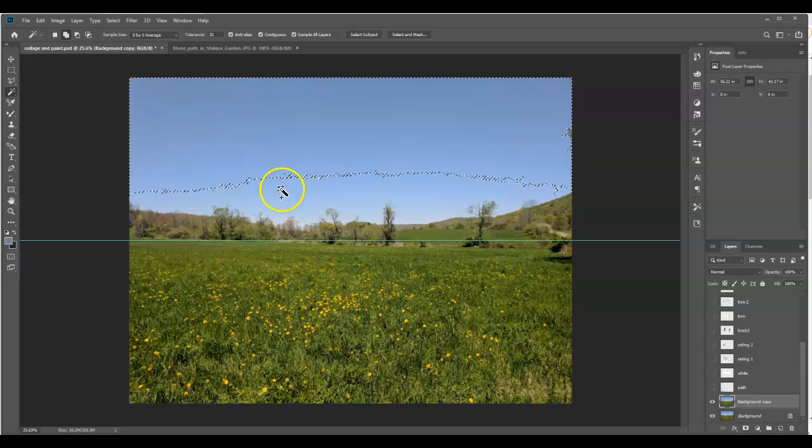By the time I get down here, though, the sky has changed in color, which is good to note. I'll talk about it in other lectures, but you can see how the sky is always darker at the top than it is against the horizon line. So I'm going to just have to click down. I'm going to have to make sure this is set on add to selection. And I can click down here again and we come closer. And then as we get down closer to the trees, it's always going to be more and more difficult, but we're going to work on that in another step. But three clicks or so and I have enough of the sky, I can hit delete.